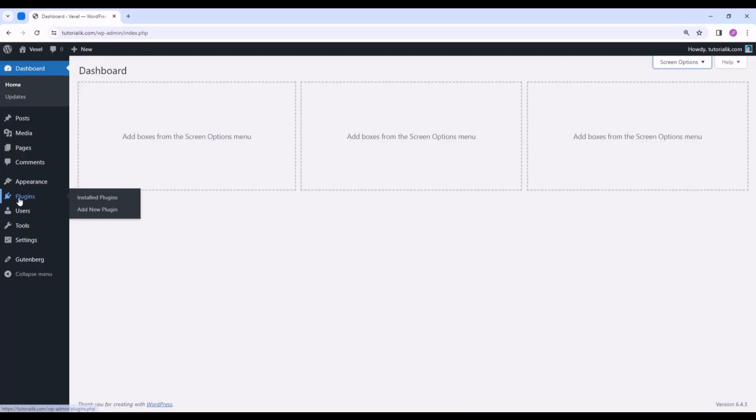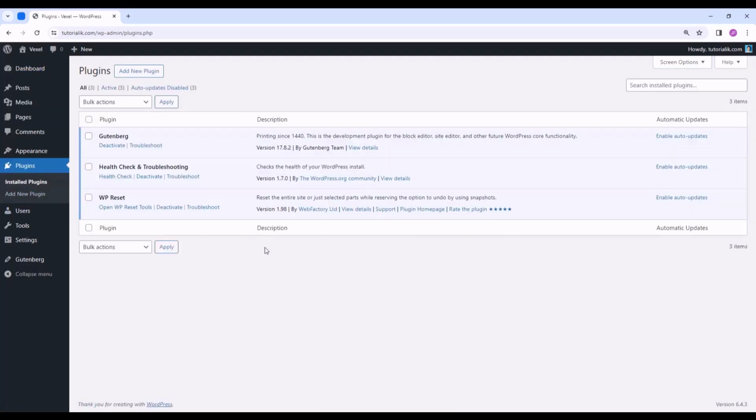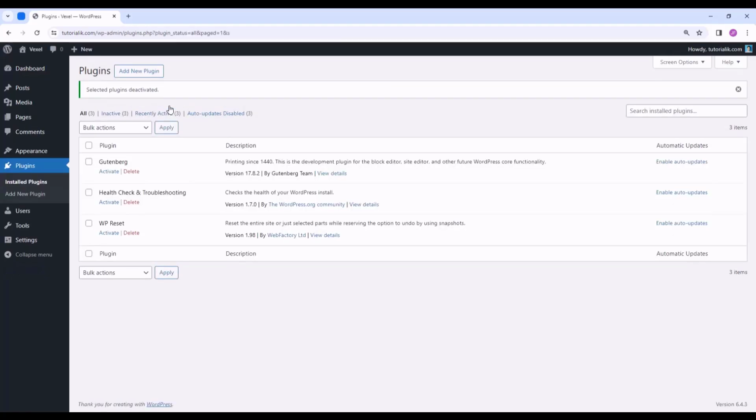Like if you go to plugins from here, in here you can see we have a couple of plugins which came by default after installing WordPress. And if you are wondering what is plugins, a plugin is an extra tool or extra add-on which extends the functionality of your website. And of course, we need plugins for our website, but we don't need these specific ones. So what we can do is, from here, let's select all of these. Then from the bulk actions, let's select this deactivate. Then let's click on the apply. Now all the plugins are deactivated.